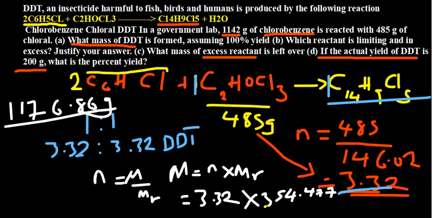What is very important to note is, first of all, determining the limiting reagent. In every question where they are asking you to determine the amount of the product that was produced, you're supposed to use the limiting reagent, because it is the one that determines how much of the products are going to be produced, as it is going to finish up faster. So it will limit how much of the products are produced. That's very important to note. Okay, so we've now determined the mass of DDT that is formed, assuming a 100% yield.